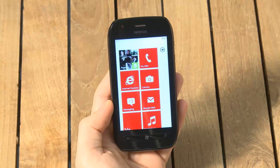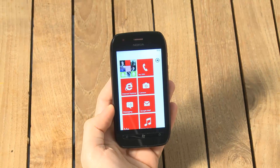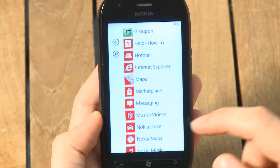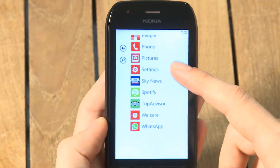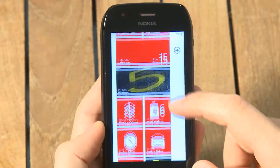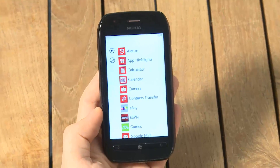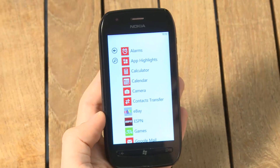For a budget handset, the experience you get with the Nokia Lumia 710 is a great one, thanks to the same processor and the same operating system as the Lumia 800 — there's very little difference when using the handset itself. Nokia has pre-loaded great apps including Nokia Drive, Nokia Maps, and Nokia Music, as well as Office and various other applications, without making the phone slow or sluggish. It's nippy and quick to open and switch between applications.